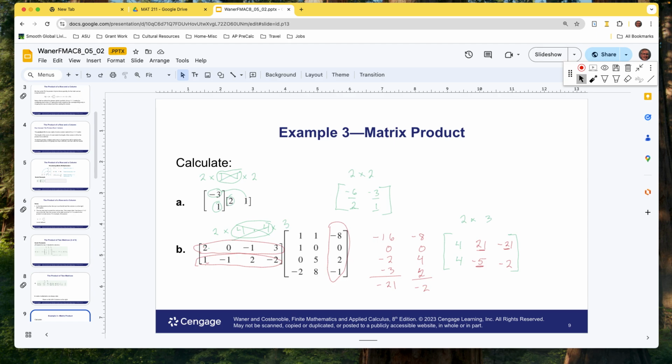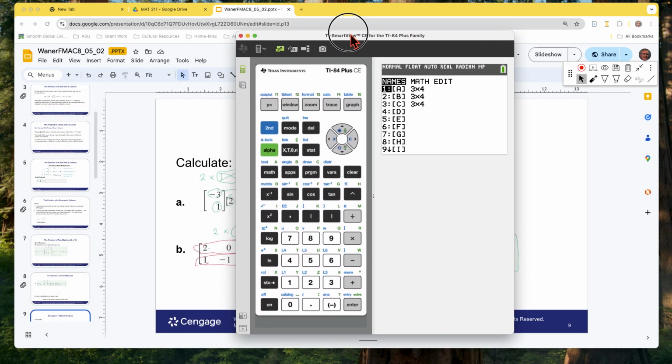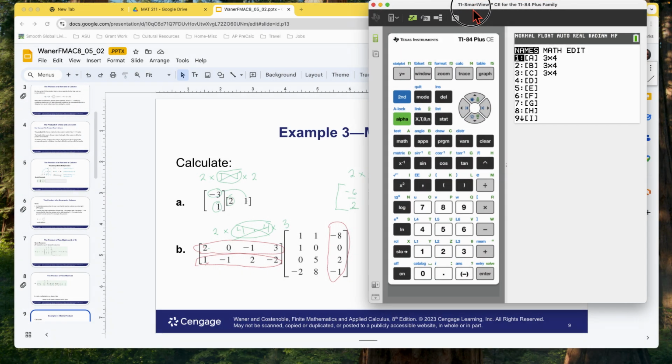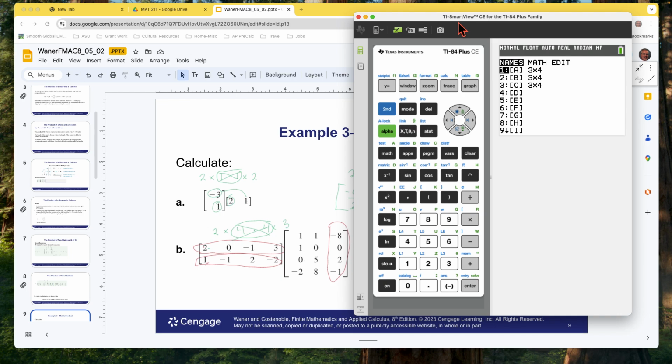First, we're going to have to enter these two matrices.